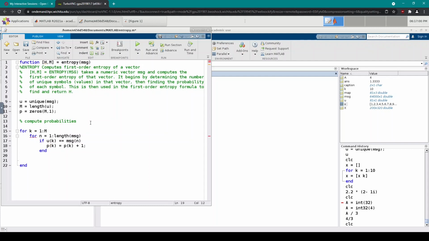It starts off at 0, and then we add to it. Does that make sense?